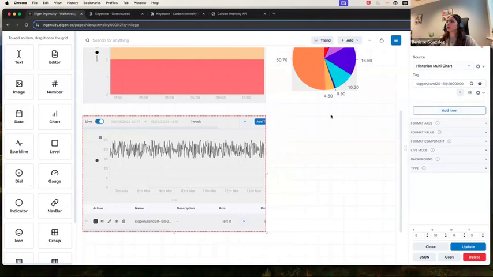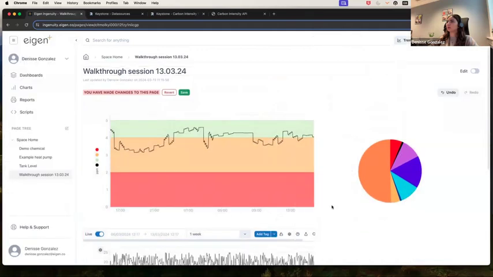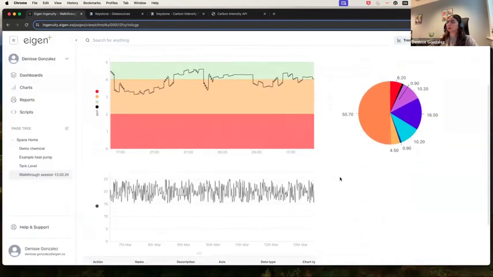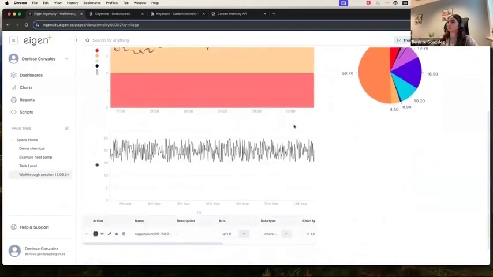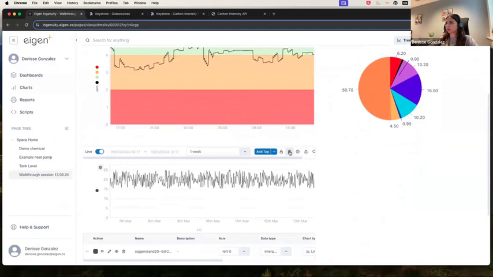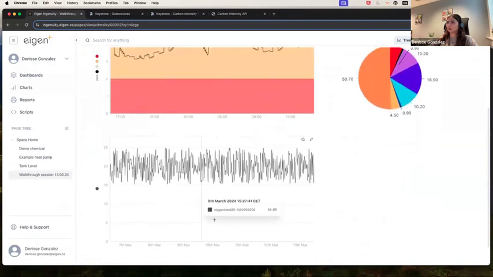What we're gonna do is go out of edit mode. We're gonna come here to hide this menu at the top, and actually I need to open it again. We're gonna hide the legend, and then hide this so that we just have the chart.